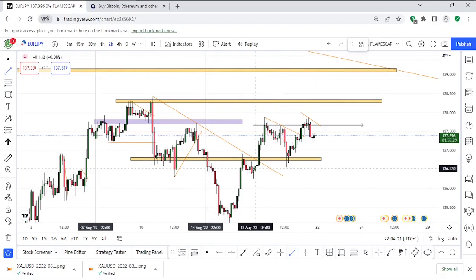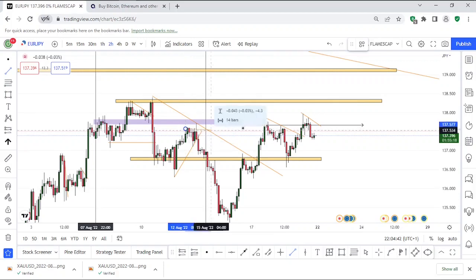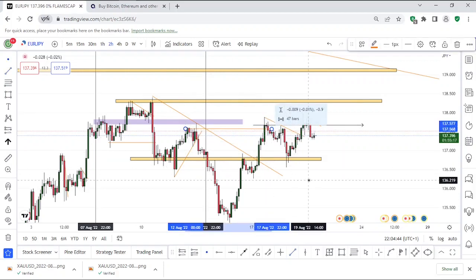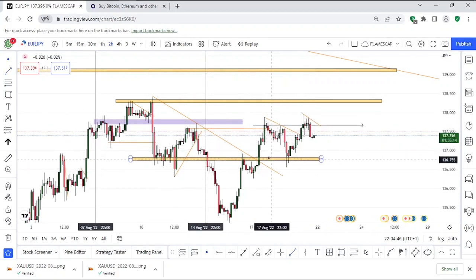Okay, it broke a trend line. For me, the break of a trend line is a reversal pattern, and we see the market breaking it and coming to make an equal high. What I anticipated was a market that will come back and make a higher low to put up a higher high. And mind you, there's a support here.